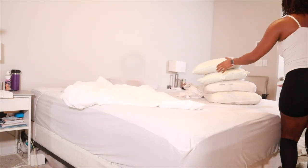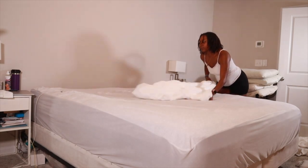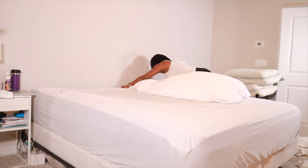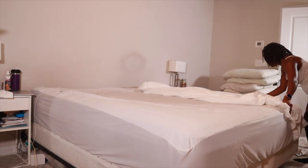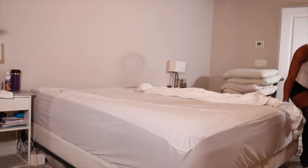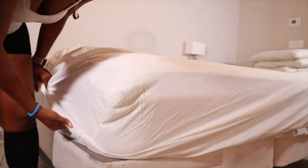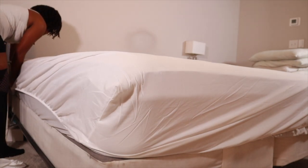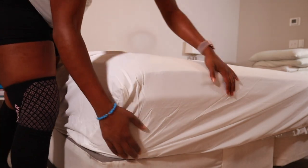One thing I really like about these sheets is that they're kind of oversized. I have a king size bed, so normally I have to really stretch them or buy clips to go on the edges to make sure the fitted sheet does not move. After sleeping on these sheets for a little over a week, those sheets have not moved at all. They have deep pockets, so they absolutely stay put.